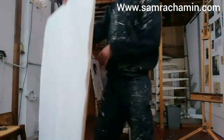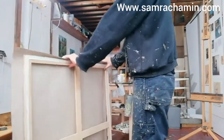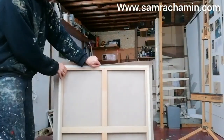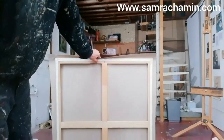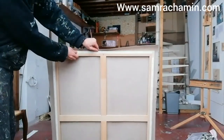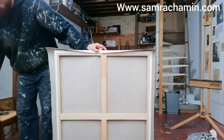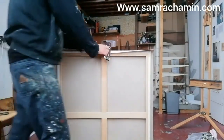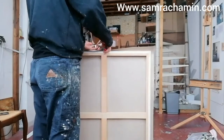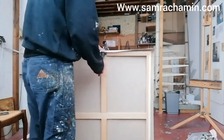What I'm going to do now, I'm going to flip it over and stretch it at the opposite side of the frame, at the parallel side of the frame. And so it's the same thing. This time I'm using the stretcher in order to give it a little tuck, but don't stretch too hard because you might tear the linen out of place.